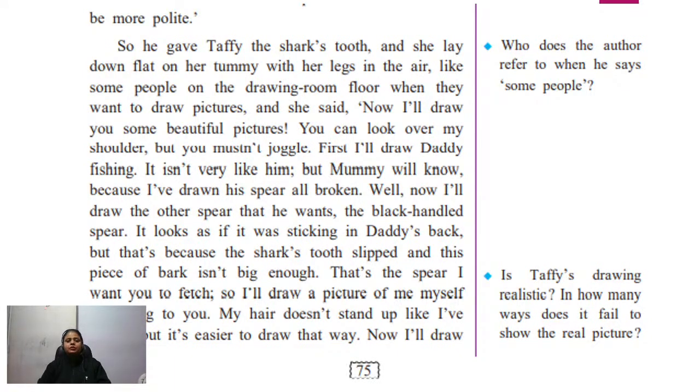First, I will draw Daddy fishing. It isn't very like him, but Mummy will know because I have drawn his spear all broken. Well, now I will draw the other spear that he wants, the black-handled spear. It looks as if it was sticking in Daddy's back. But that's because the shark tooth slipped, and this piece of shark is not big enough. That's the spear I want you to fetch.